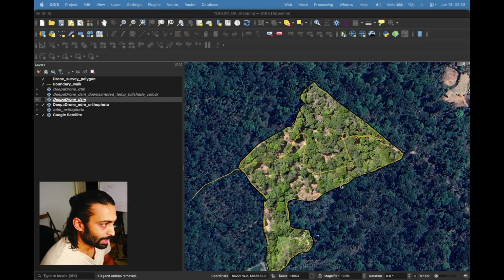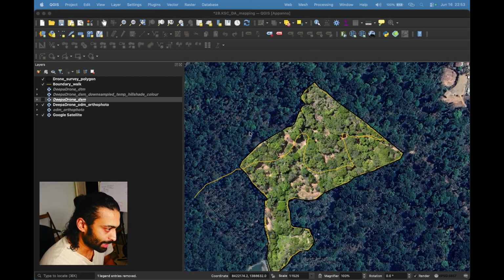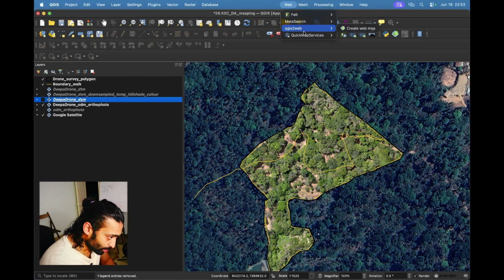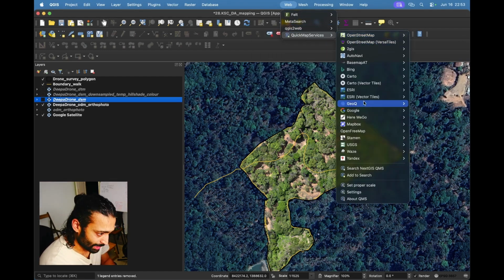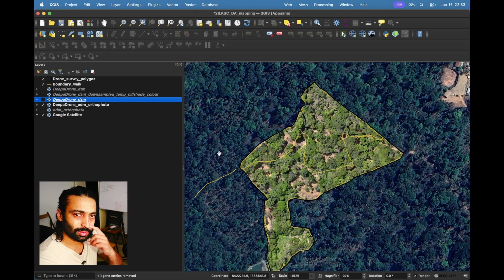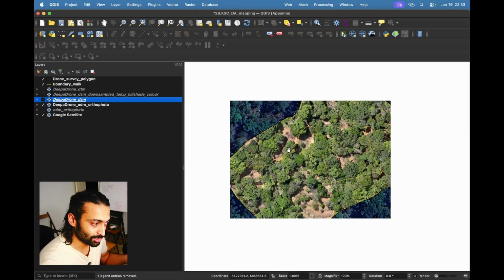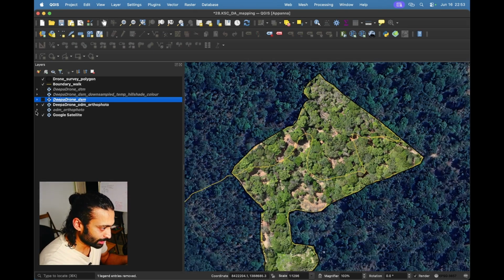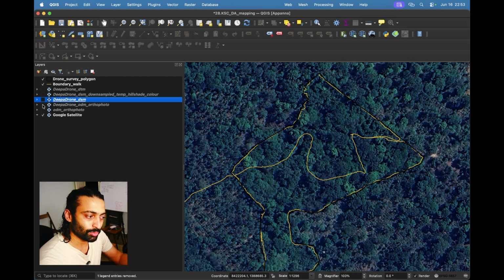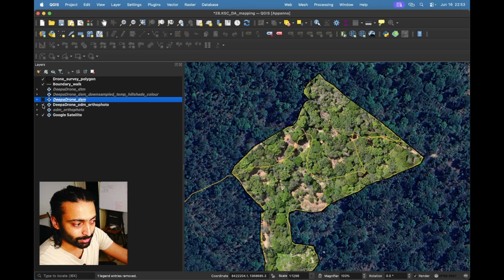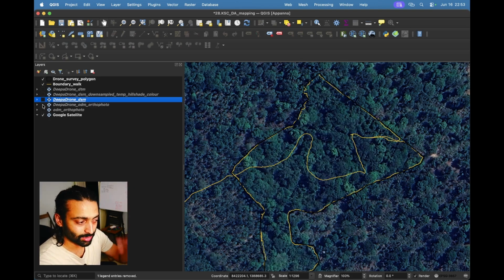Okay, so now we're back in the QGIS project, and you can see there's a satellite image at the back. For that, I'm using Google Satellite as obtained from the Quick Map Services plugin, and you can just find the Google Satellite map here. It gives you a good broader perspective of where the land is situated, and of course you can quickly compare and see how it used to be as per the Google satellite image, which was taken some time in the past, a couple of months at least.